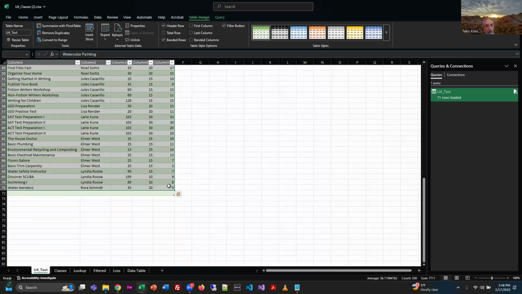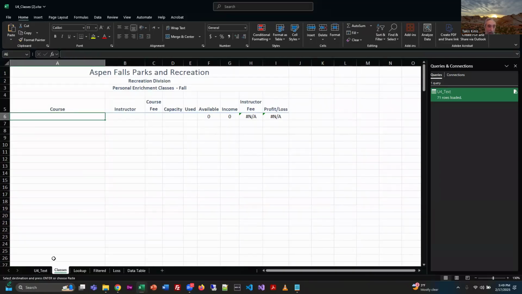Now that it's all highlighted, I'm going to do Control C to copy, or I could right click copy or go to the toolbar or whatever. I'm also noticing that it has one blank line at the bottom. So there's an extra line feed down here, but there's no data. So I'm not grabbing that. Okay. So I'm just doing a copy of the straight up data. I know it's in the copy buffer, in memory, waiting to be pasted, because that marquee-like dashed line is rotating around it. I'm going to jump back over to the classes tab, and now I can paste it a few different ways. Now I want you to be mindful of this.